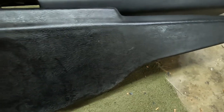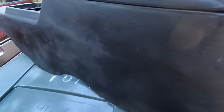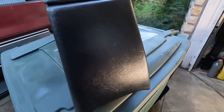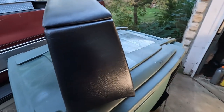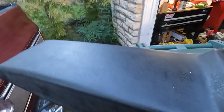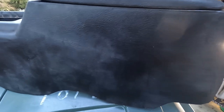Yeah, the console is okay — it's just not doing as well on the sides. So I decided to do a little test run with the paint on the console just to see how it looked, and that's four really light coats. I really kind of like that. It looks great. It's a flat black and it might actually dry a little less shiny than this, but I think it looks really good. So I think I'm going to do the whole console that way because this is clean. I've gone through and cleaned it several times and it's still got a shine to it on the top, but yeah, I definitely think it would look a lot better with that paint on it.